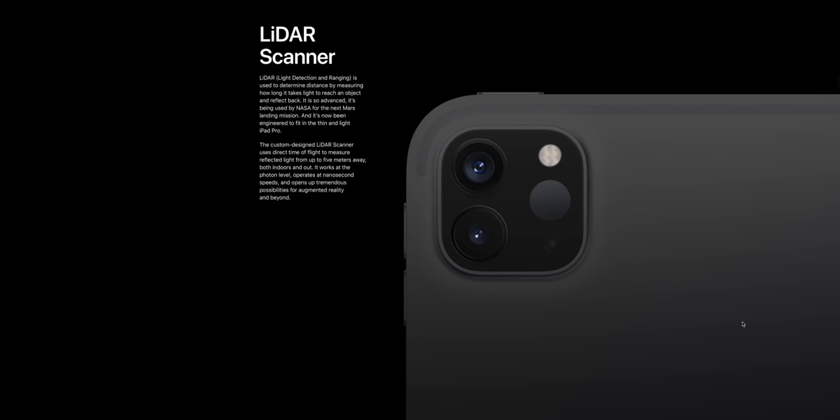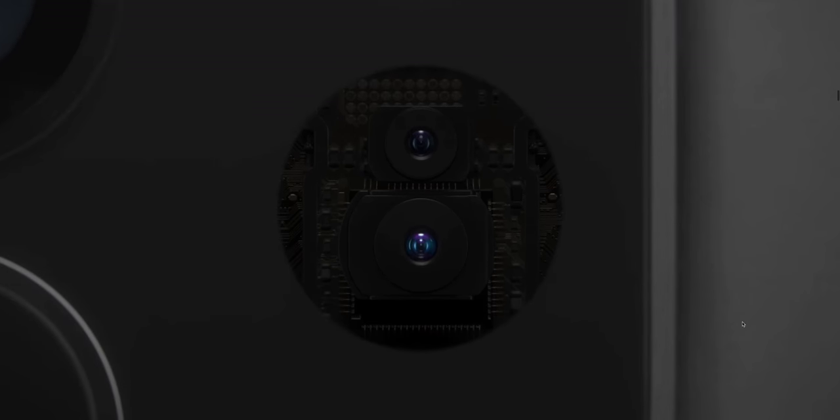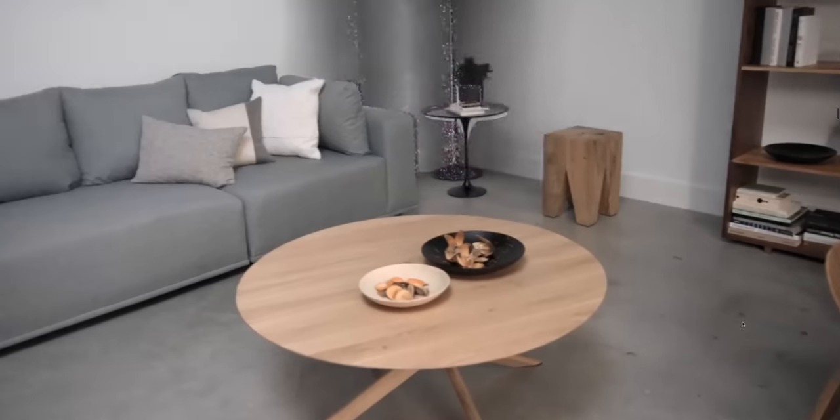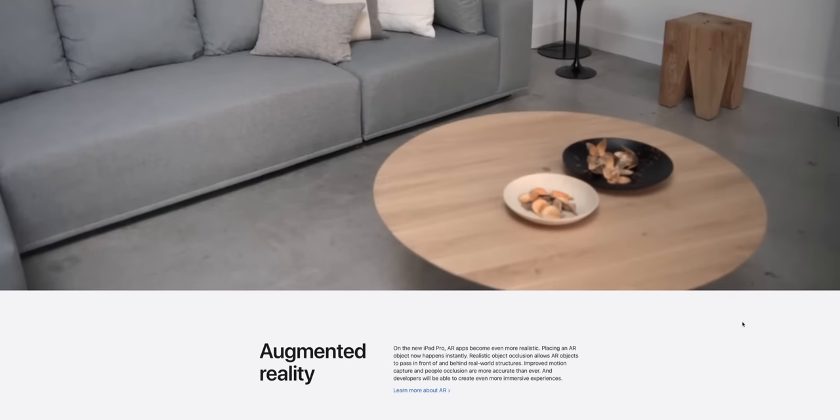A LiDAR sensor — what does it actually do? Basically it shoots a laser using time-of-flight technology at a surface and then the laser bounces back. They calculate how long it takes that laser to go there and back, and then they can know exactly how far away something is. For autofocus, this is going to help a lot, potentially for something like portrait mode video where you can really tell the depth. Because you have this laser shooting out, it's not an AI guessing — you've got technology saying this is exactly how far away something is. For computational photography you can know a lot more about what you're shooting, and for the end user, autofocus will be quicker. You might be able to snap in and out of rack focus a little more effectively.